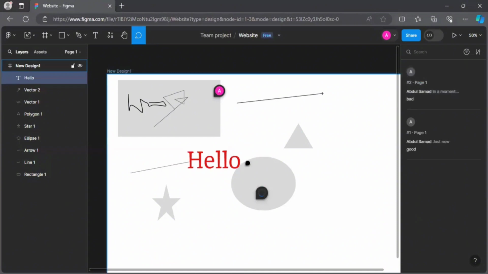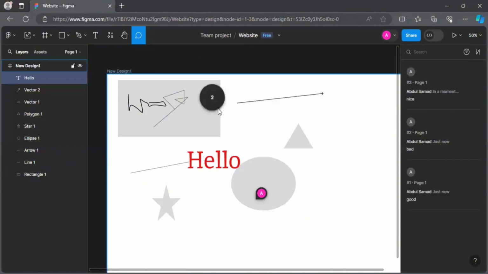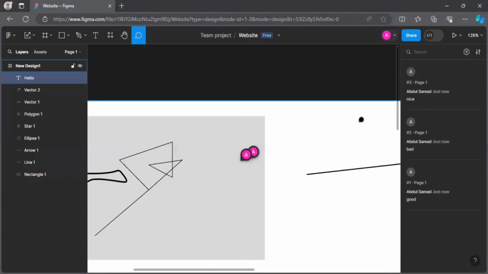From these comments, you will know what they want you to change. Right here, you can mark the comments like this.